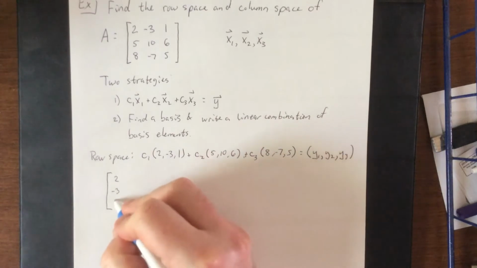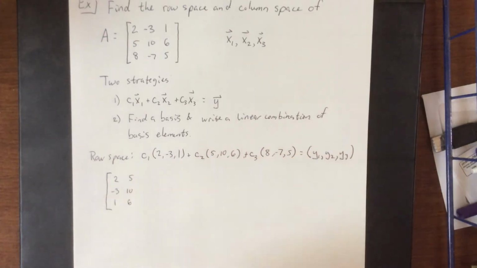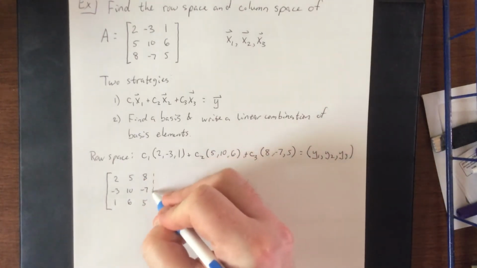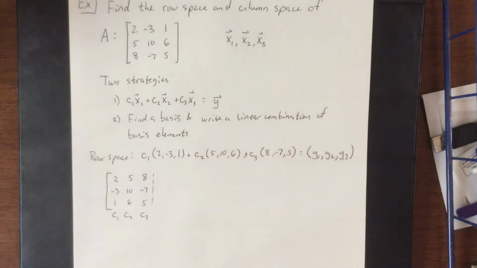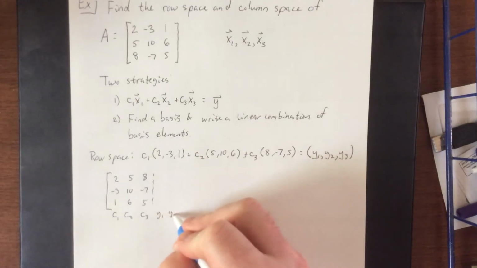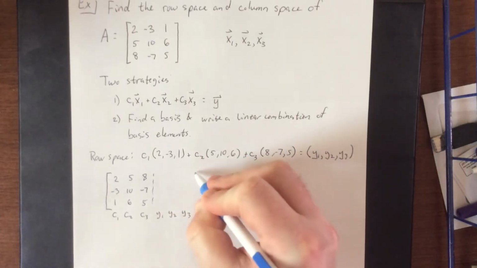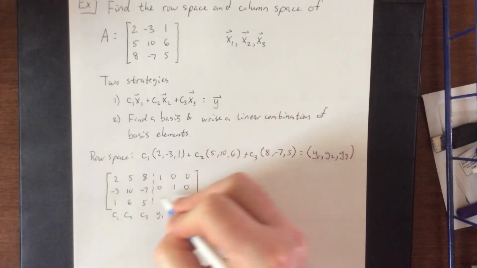Now, what you'll notice here is that all that we're ending up with to the left of the augment is simply the transpose of the original matrix. And this will represent c1, c2, and c3 in terms of the coefficients. Then when we augment, we'll include a column for y1, a column for y2, and a column for y3, which means that our augment is going to be the identity matrix.